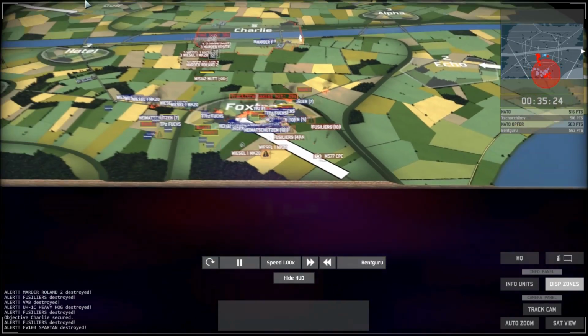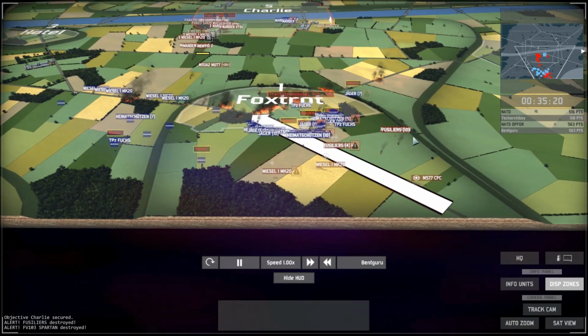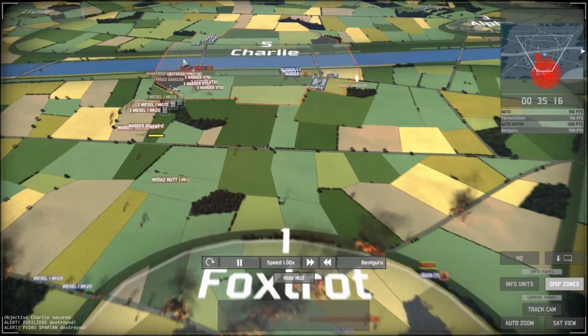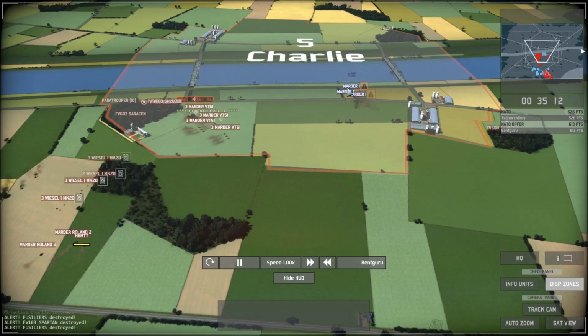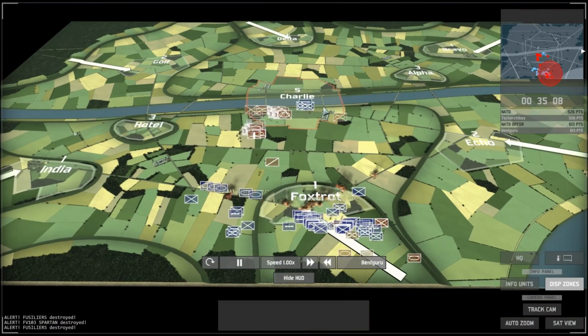But honestly, if I lose the CPC, it's by no means the end of the game. I've secured Charlie. I've defended my Sultan. I've taken out the mobile Martyr forces here. And I'm actually getting a lot of income, compared to my opponent who is getting no income.